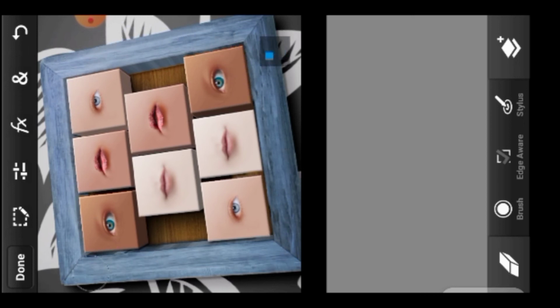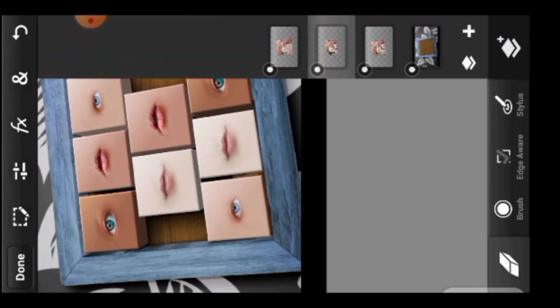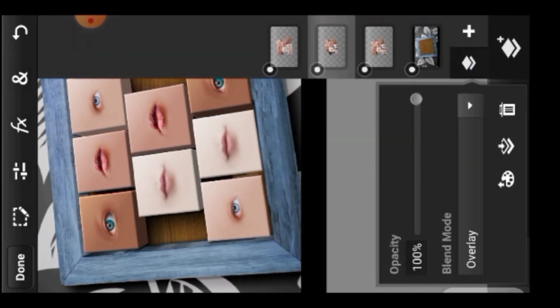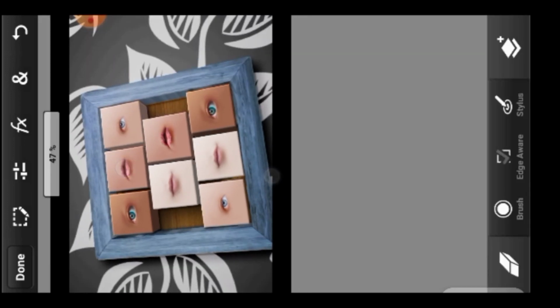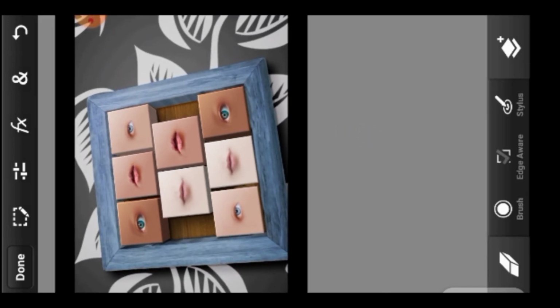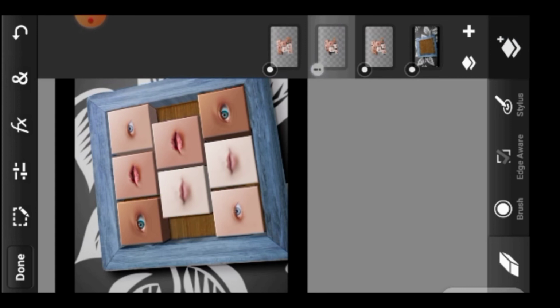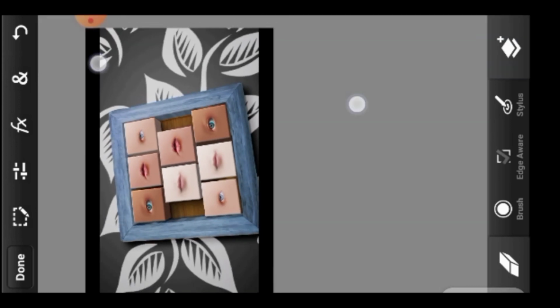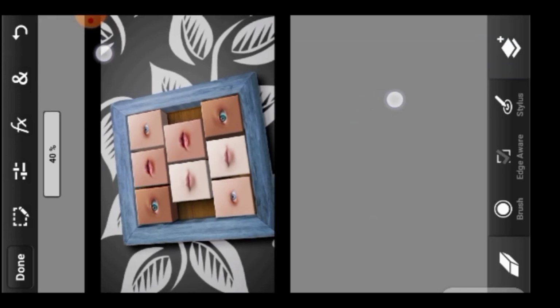Alright, so now we can work in the blend modes, overlay, can reduce the opacity, and it's as good as done. So that's how we do it.